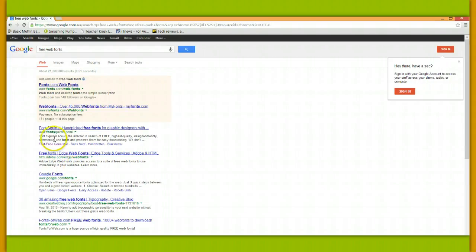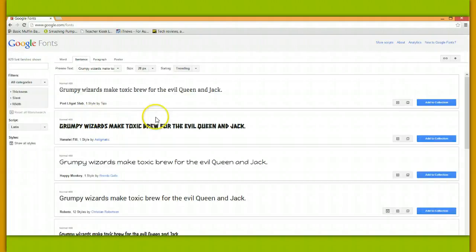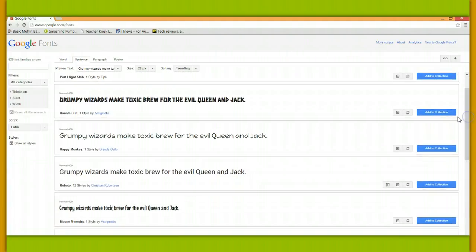There are a number of very good sites that give you free ones, Font Squirrel being one of them. Adobe gives you some. Google Fonts, let's go into Google Fonts. Google Fonts has a big range of fonts, and allows you to pick up a whole pile of different fonts. Now let's have a look at this one. This looks like an interesting one. Hanalei Fill.